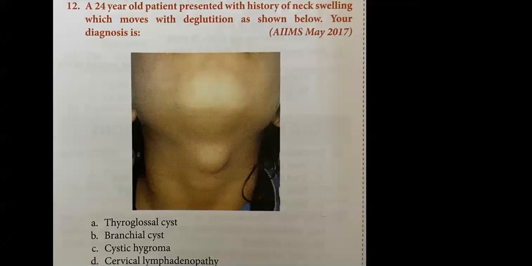One thing I just wanted to tell is that this IJV system with the middle thyroid vein does not have valves. Usually the unidirectional flow of blood in the veins is maintained by valves. But in the middle thyroid vein and the internal jugular venous system, you don't have valves.